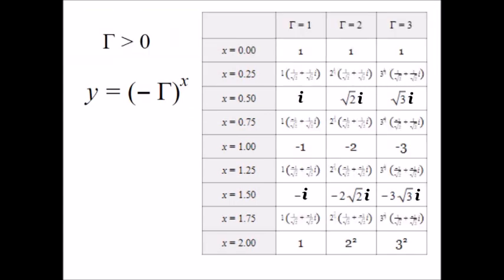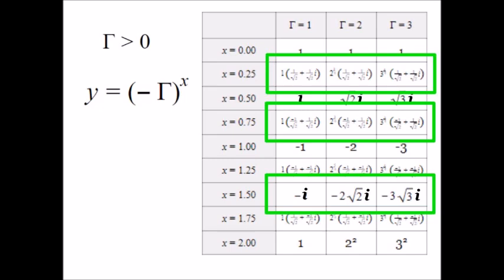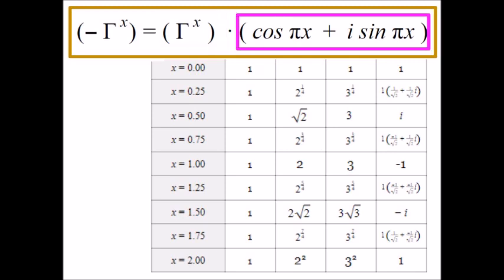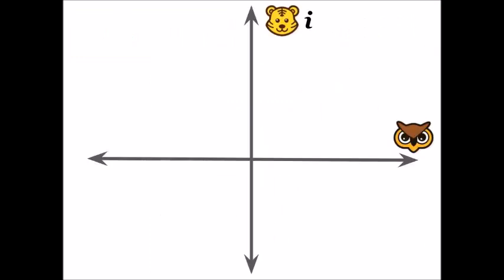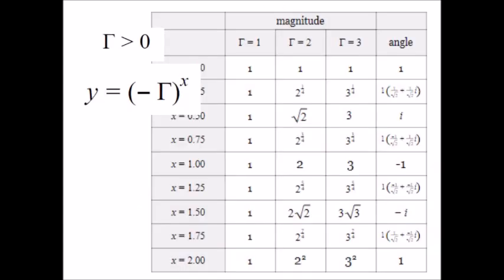No one can tell me I'm wrong because no one can read my work. Ha ha! Hey, there's that guy. And if you could read it, you'd notice symmetry across the rows, something I called angle. The magnitude depends on gamma and on x, but the angle depends only on the exponent x, right guys? One more thing, we're not just x and y, real and imaginary. And this problem has a solution, a point on the real imaginary plane, a magnitude and a direction. Same with every other solution.